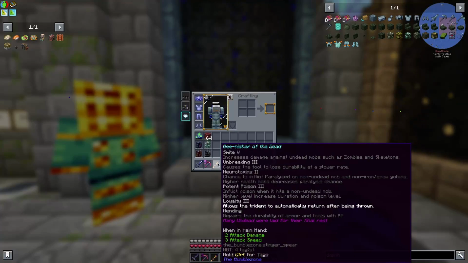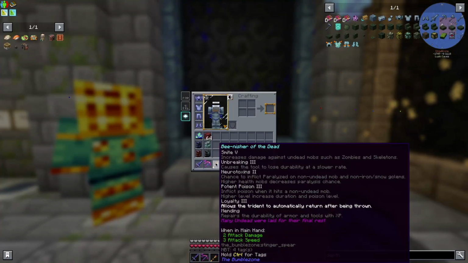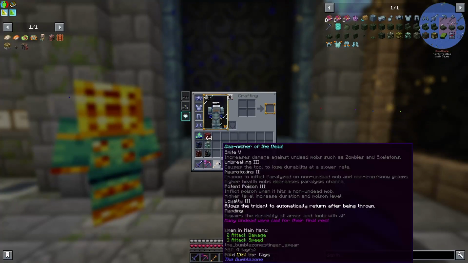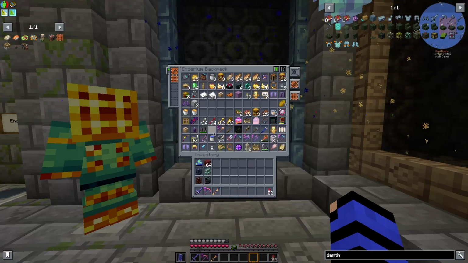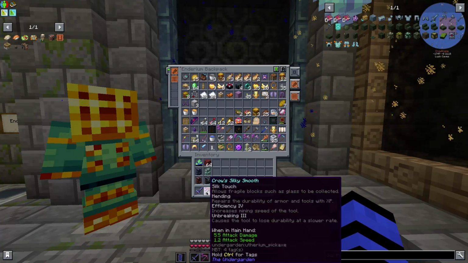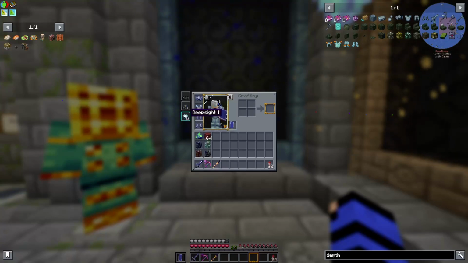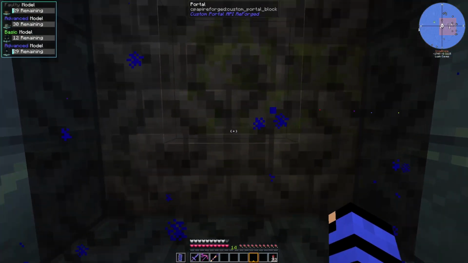But one of the things I did try and do was see if I can get this neurotoxins onto a trident, and I can't. So if I'm going to use the neurotoxins, it has to be on the Stinger Spear. So I have that ready. Let me get my shield out, along with my Infinite Dolphin's Grace, and then Deep Sight. I should be good. So let's go.